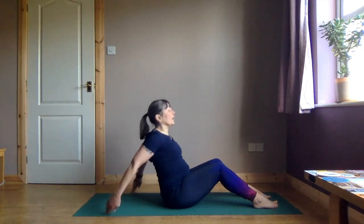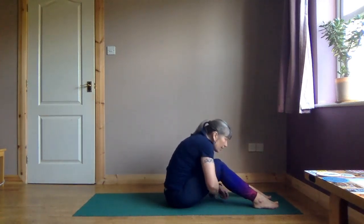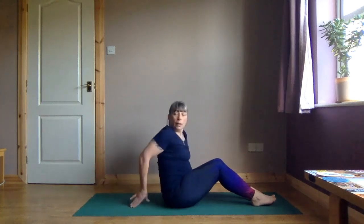When you're ready, bring yourself forwards. We're going to either have a little hug into those knees, or if you're sitting on a chair, you can have a simple roll forwards. So we have a little close down after all that opening through the chest. If you would like to repeat, please repeat.